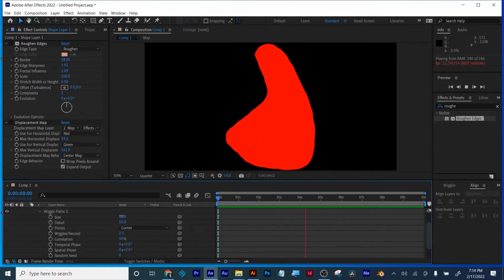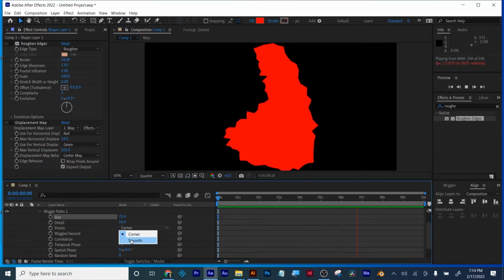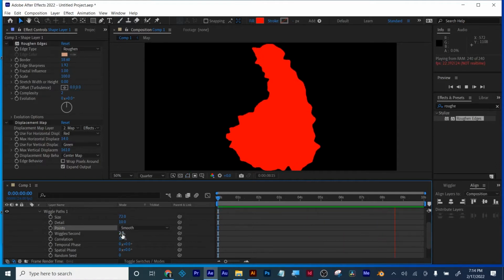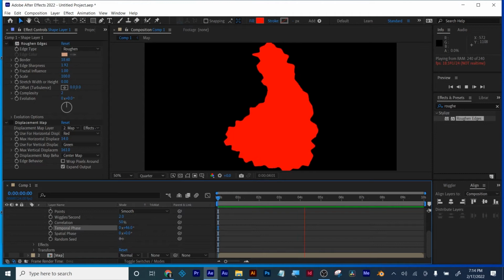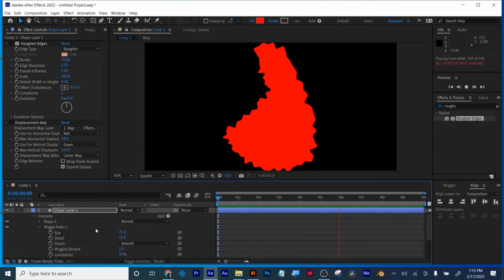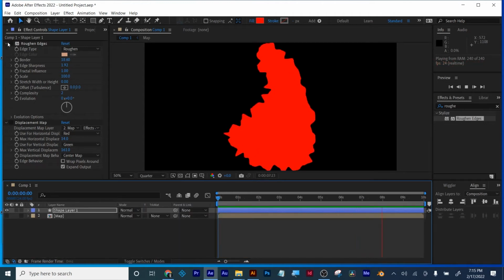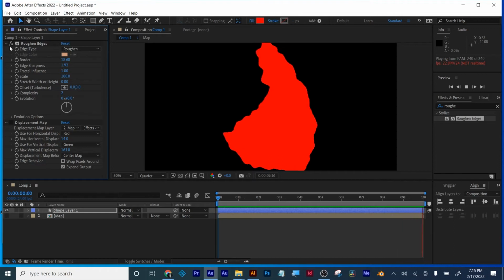So let's mess around. We want one smooth. There we go. So we did that. Now let's look at it with the roughen edges. Okay, that's happening. Now the displacement map.